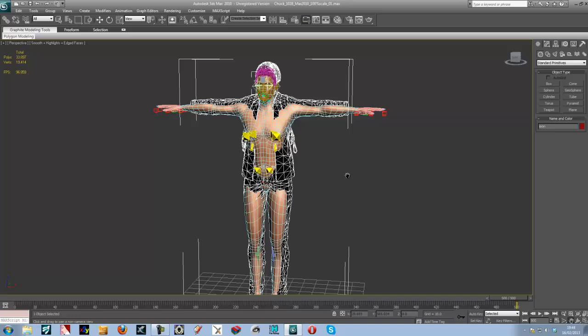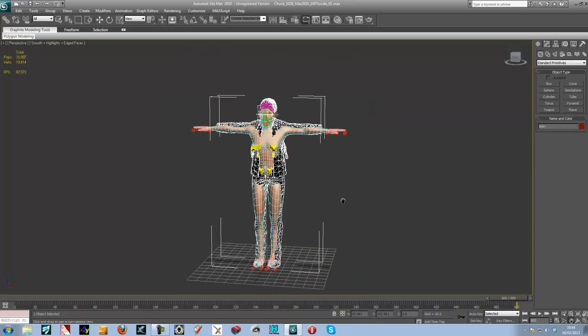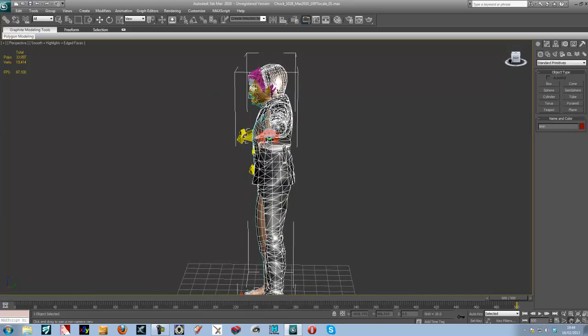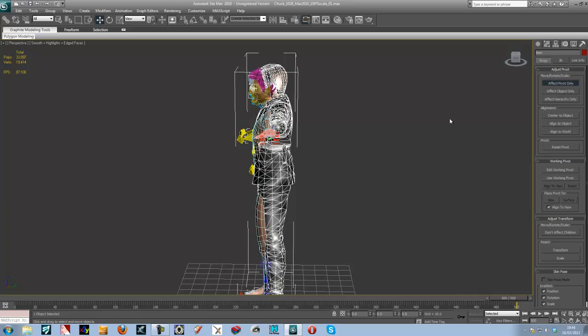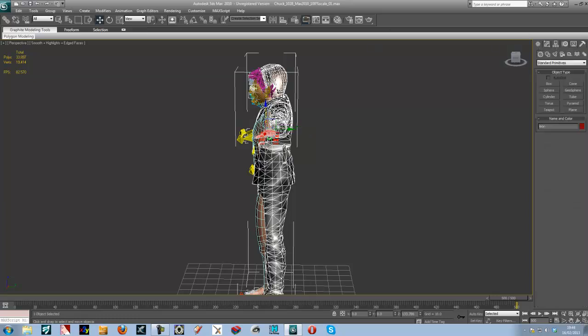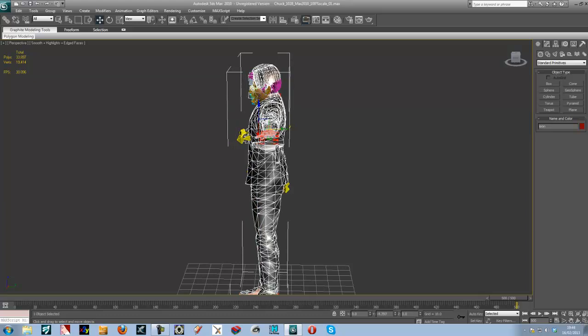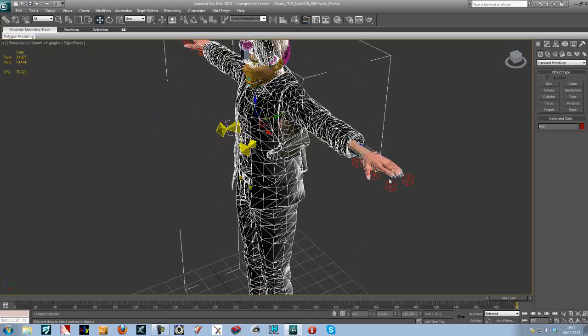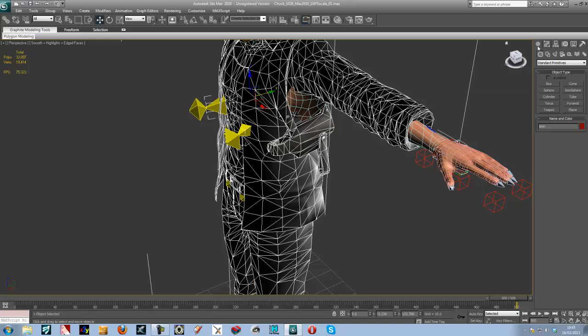Now you can see that his size overall is pretty good. A wee bit taller than maybe it should be, but hey, it's not bad. So preparation is the key, guys. We're maybe just going to have to tweak the mesh a bit. I'm going to pull this up just to make it easier to work with, and push that in there so it kind of lines up. Looks better already.